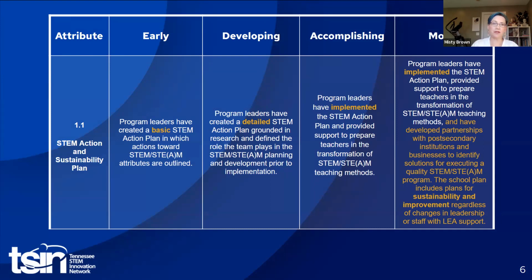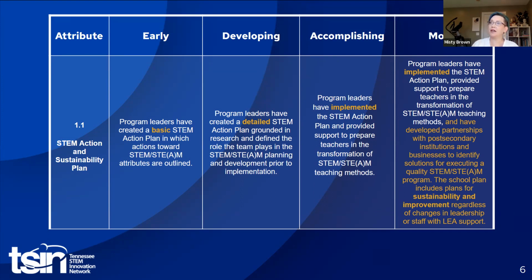So the key thing when we're looking at the rubric, and I've got all of these broken down, remember that to be considered a STEAM or STEM designated school, you do have to score 90% in model. Okay, it doesn't have to all be model, but it can only be accomplishing or model. If you are in the earlier developing, that is not going to be designation eligible, but we would look at a 2-year process.